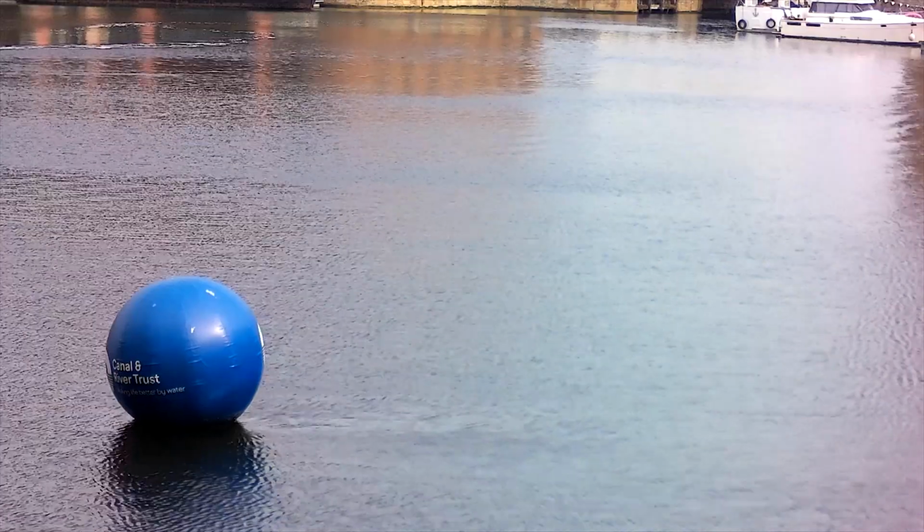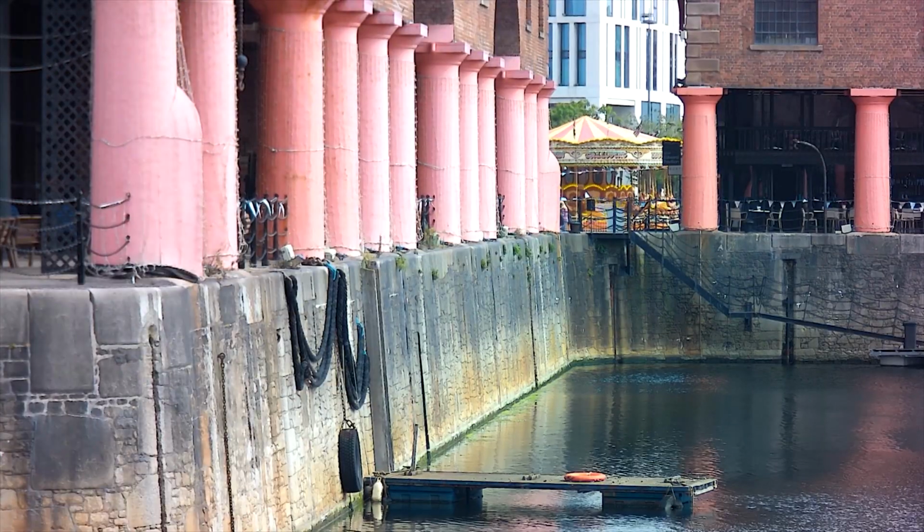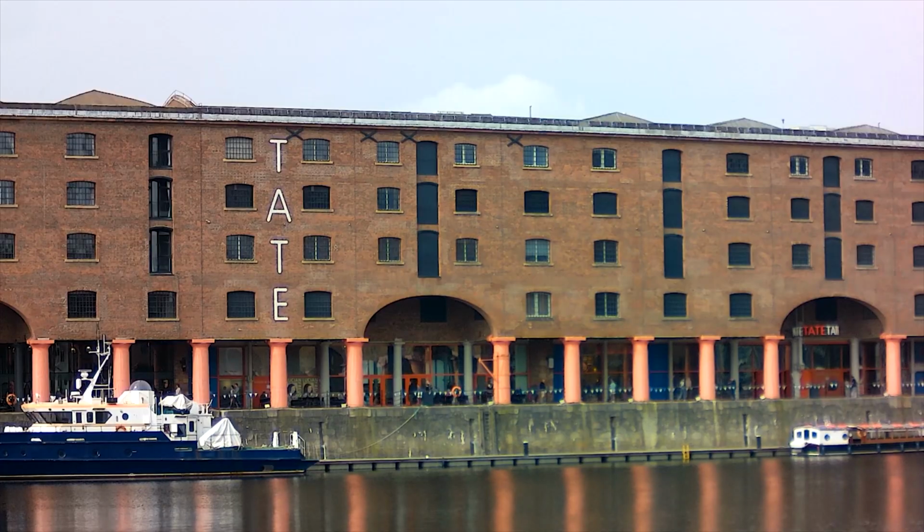Viewers of a certain age may remember it from the TV show This Morning with Richard and Judy. It was the filming location, and in the middle of the dock was a giant map of the British Isles, where now disgraced weatherman Fred Talbot used to give us the daily forecast. Filming started in the dock in 1988, after all the renovation work was finished. In the same year, they opened up the Tate Art Gallery.